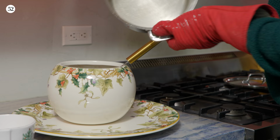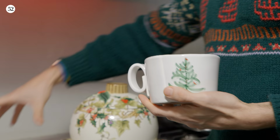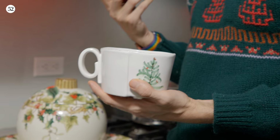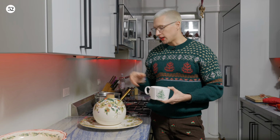And there we go. And the last step, once you're getting ready to serve it to a person, is you have the mug and drop some almonds and raisins in there. To me, this is one of the things that makes the glug a glug as opposed to just a mulled wine, because they usually have nuts floating around in them, which, at first glance, seemed a little strange to me, but they were fine. They actually ended up being very tasty.